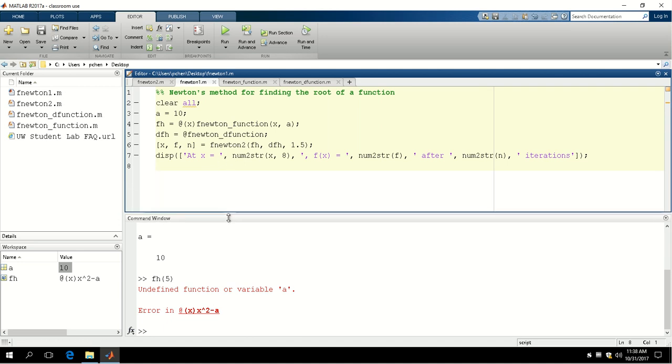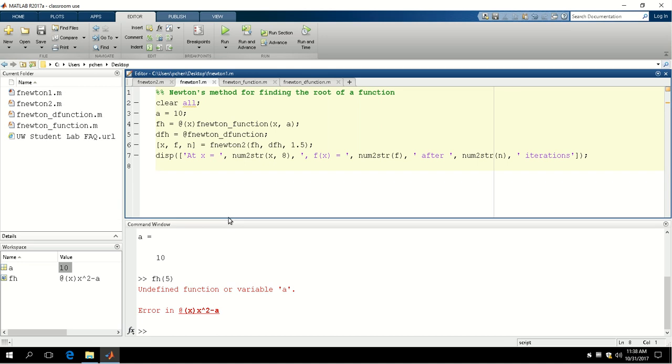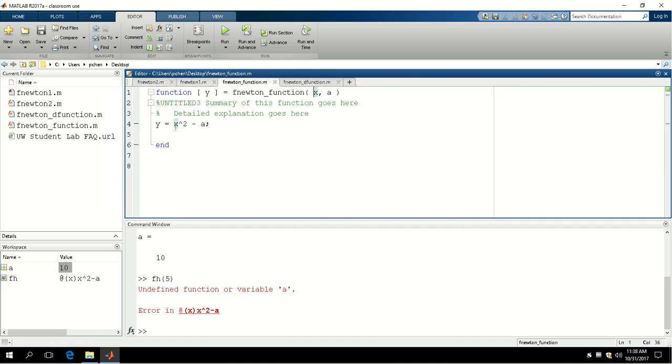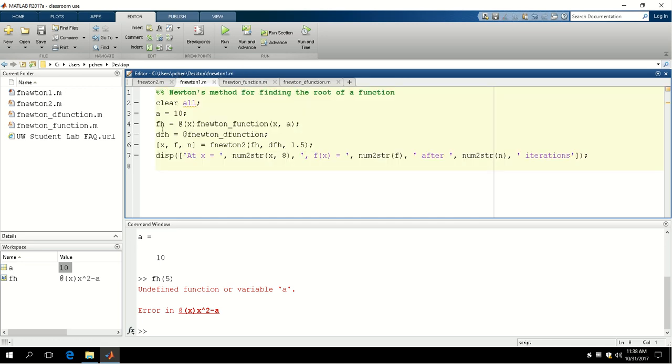so now let's look at a slightly more complicated scenario. If we look at the nature of our script now, it's actually for finding the square root of A. Because what's the function here? The function is x squared subtract A, and we're trying to find the root of x squared subtract A equals to 0. So we're trying to find the x whose square is going to equal A. So what this particular script is doing is basically just trying to find the square root of an arbitrary input A.